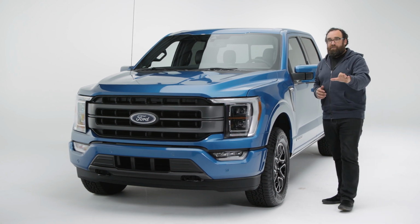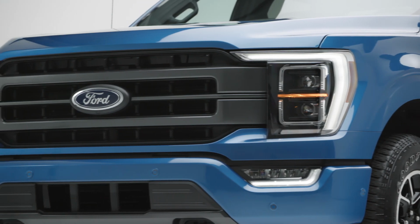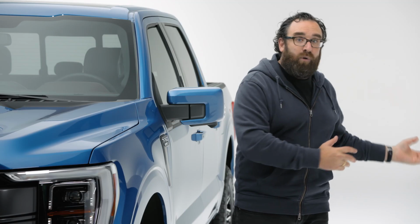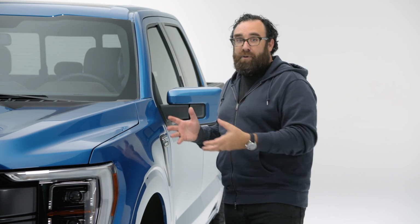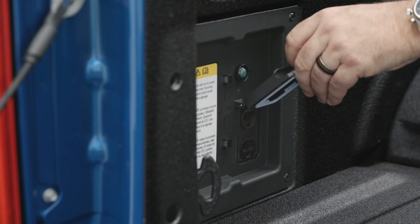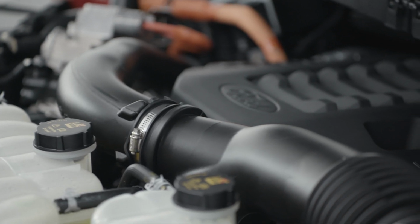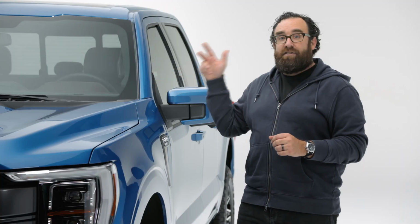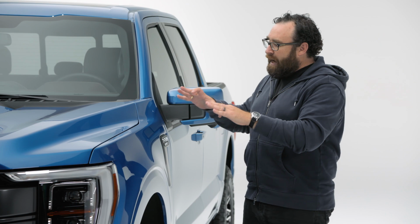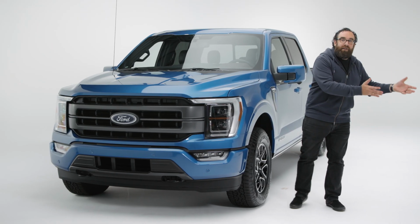That is impressive. Even more impressive, you might have heard that during those crazy winter storms in Texas, people were actually powering their houses with their Ford Power Boost. They were. Here's how. There's a couple of plugs in the back. You plug in whatever you want, it's gonna run off the battery. When the battery gets depleted, then the engine kicks on and acts like a generator. How cool is that? So by making this a hybrid, what Ford has done is they've taken an already really good pickup truck and raised it to a whole new level.